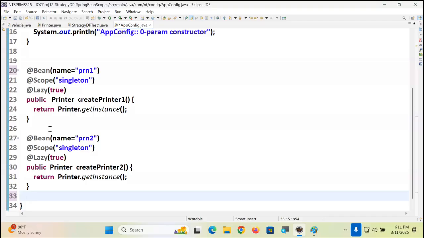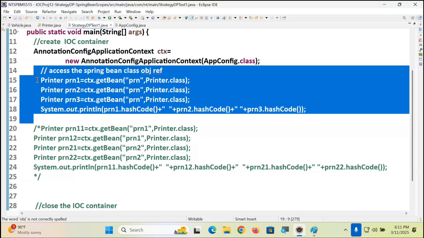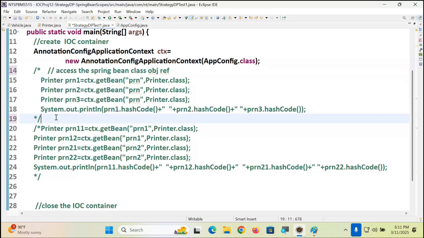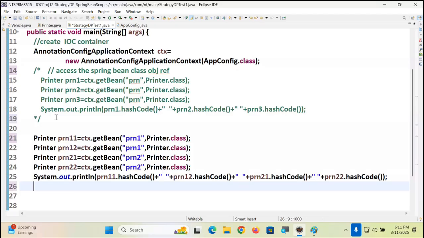PRN1, PRN2. Okay, that's good. StatZDP test. Done. Yes. Here is my what? Printer 11, printer 22. Okay.